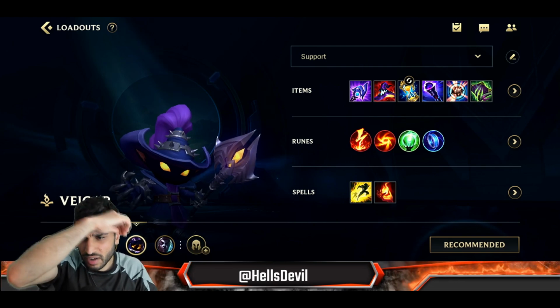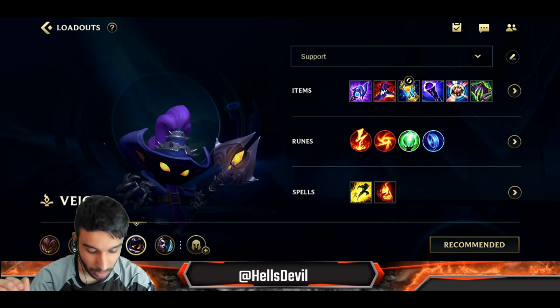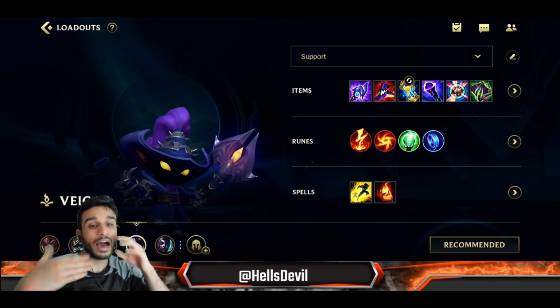And, you know, some drafts are a bit annoying for him, but again, I'll give you all the tips you need to win the game. Let me first explain to you how to build Veigar exactly. There are timestamps in the description to skip to the gameplay. So, how do you build Veigar?